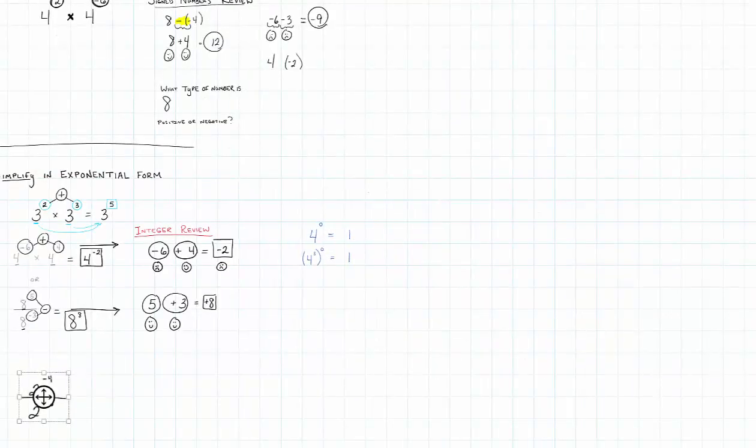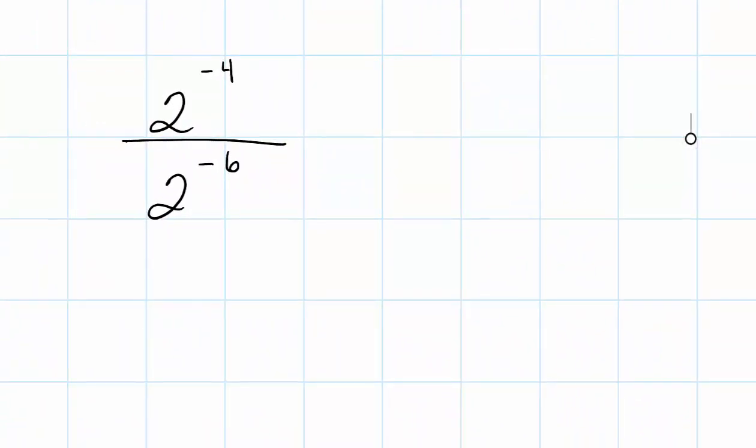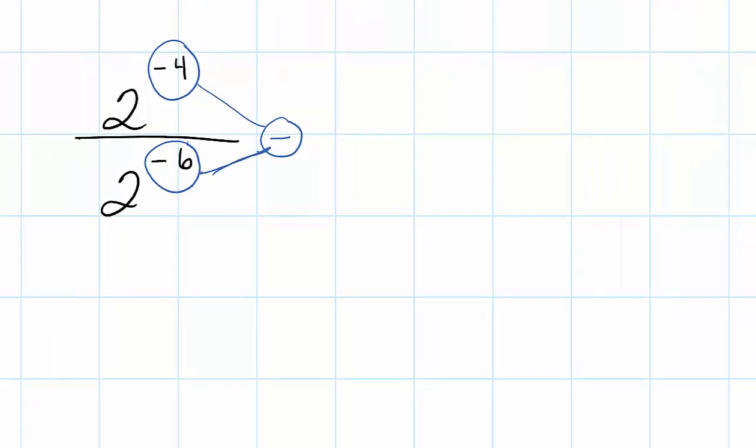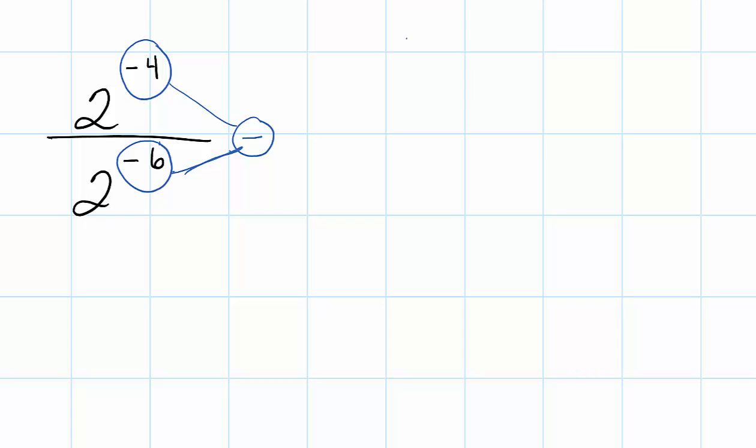Alright, let's try one last one. And let's take a look at the different ways that the answer could look. If I was writing a question, if I chose 2 to the negative 4th divided by 2 to the negative 6th, I've got to figure out all the different types of answers that I could put that would be equivalent to this. So I'm going to circle my exponents. And since this is division, we are going to subtract. So I'm going to connect them with some bonds. And I'm going to do my integer rules off to the side. I have negative 4 and I am going to subtract negative 6. I have a negative 4. That means I have 4 negatives.